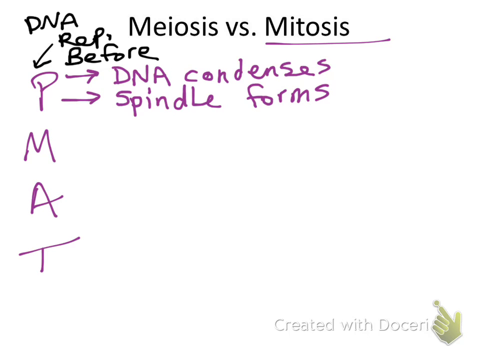But when that mitotic spindle forms, where does it form? Does it form in the nucleus or the cytoplasm? In the cytoplasm of the cell. And that's kind of a problem then, right? Because we have this spindle outside of the nucleus, but the DNA is inside the nucleus, and the two have to be able to interact. So what else needs to happen? The nuclear envelope disappears or degrades. Degrades, good. And I'm going to have to use shorthand so I don't use up all of the space here.